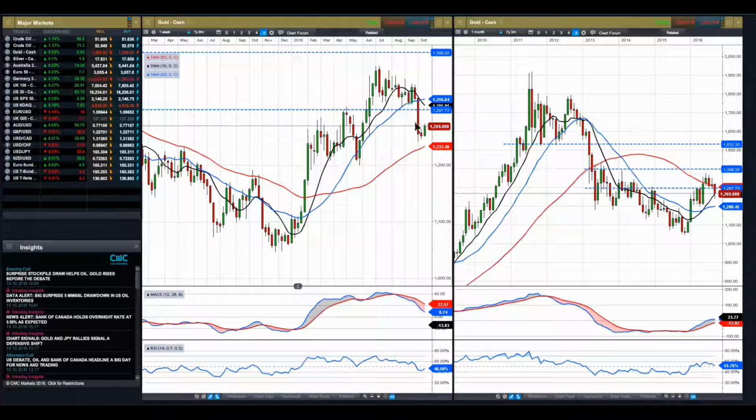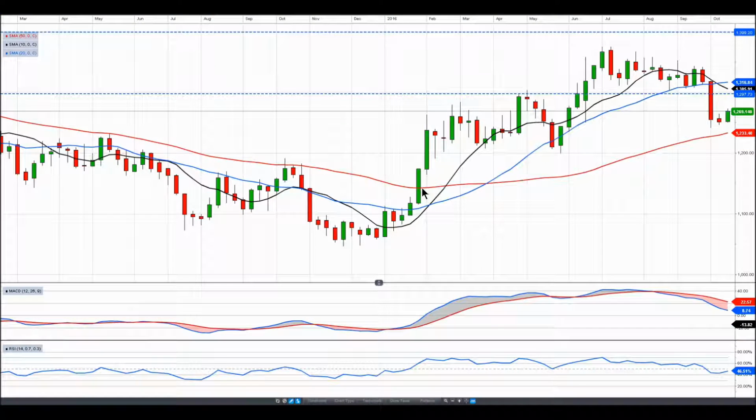Now gold here, from a technical perspective, has started a new downtrend on the weekly chart. So we've got lower highs and lower lows forming here, with the move supported by convergence on the indicators as well. So if we get continued bullish news for stocks, this could have a bearish impact on gold, which could support this downtrend to continue lower. Taking a look at the downtrend, we've just had a very big sell-off a couple of weeks ago in gold, so a reasonable pullback would be quite reasonable.